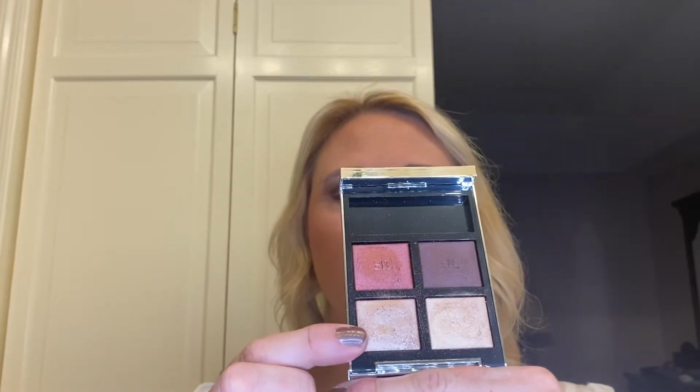And let me just kind of walk you through what I did, since I did film it off camera. In my crease, or my outer corner, and blended into the crease was this dark brown color, like purple plum, dark plum. And then all over my eyelid on the bottom, I used this shimmer pink. And then in my crease, I just used a little bit of this cranberry. And then this highlight color I used underneath my brow bone and in my inner corner. And then you just saw, I just very lightly tap it in the center of my eye.